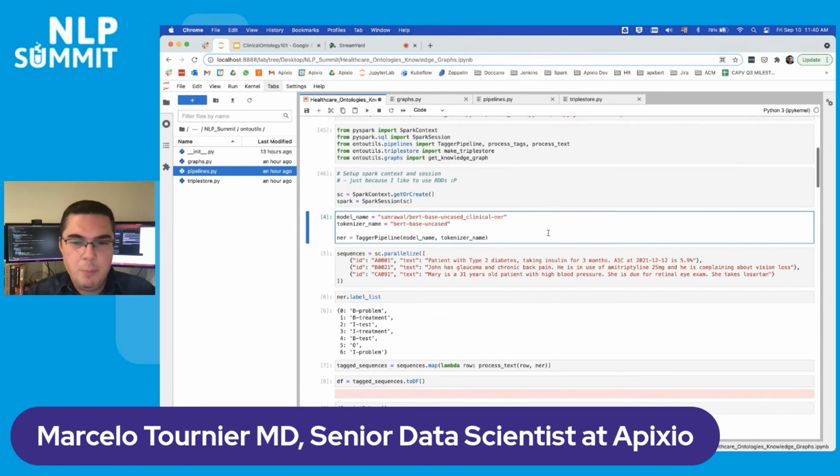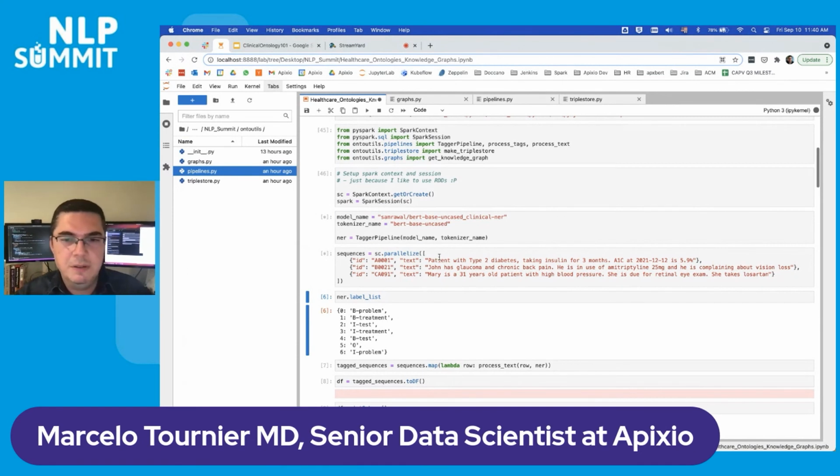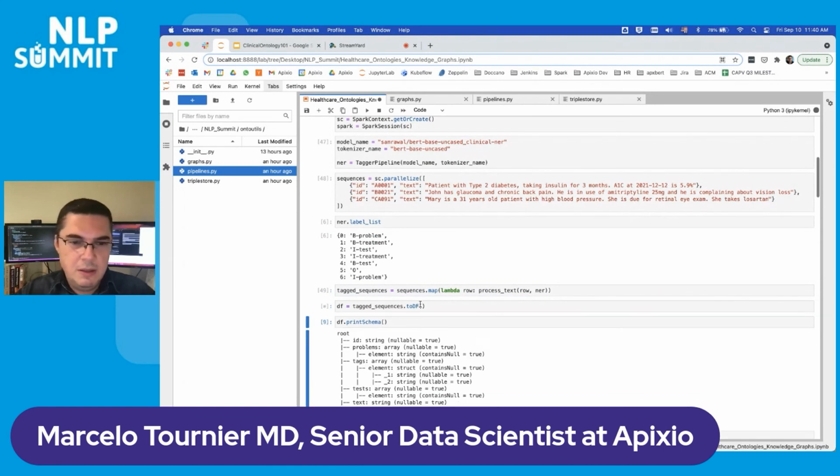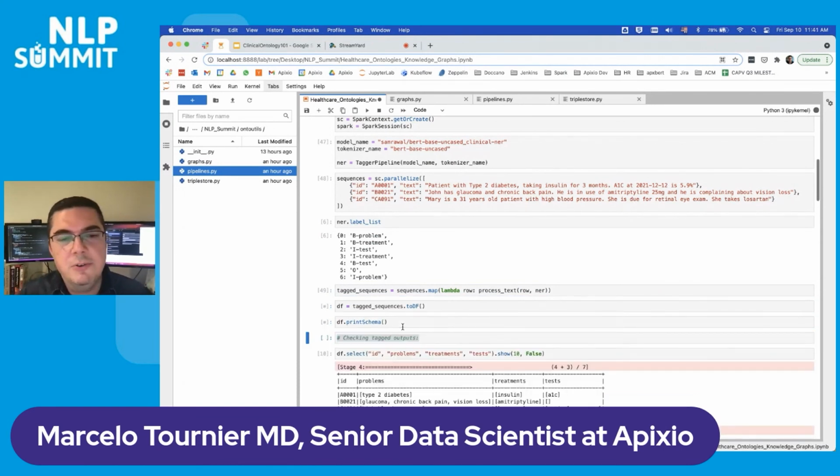Let's create a tagger pipeline here and take some fake data that I put here, like a fake record page, so we can see these entities. And let's tag the sentences. Let's map it. I will transform it into a data frame now because it's easier for us to visualize.